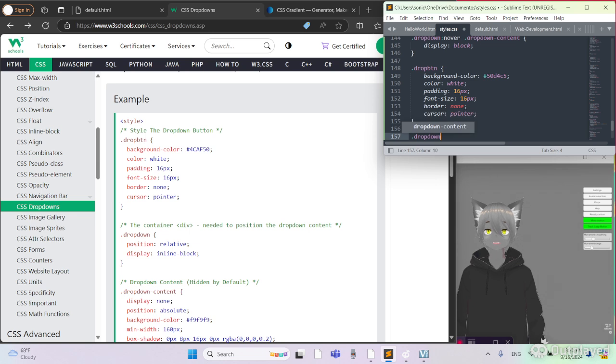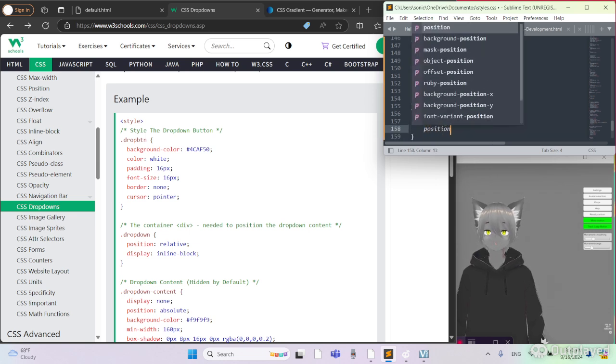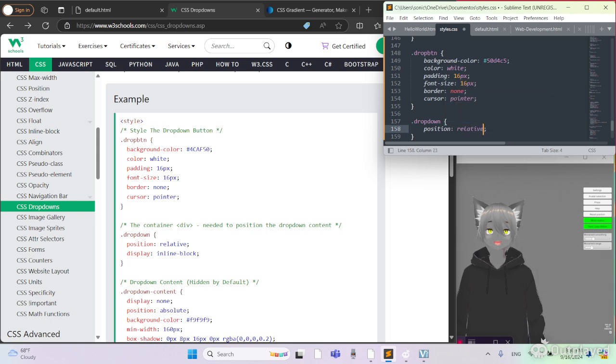Drop down. Position relative. Display inline block.